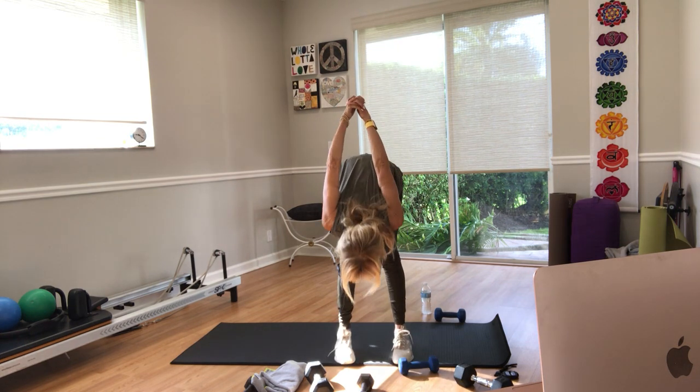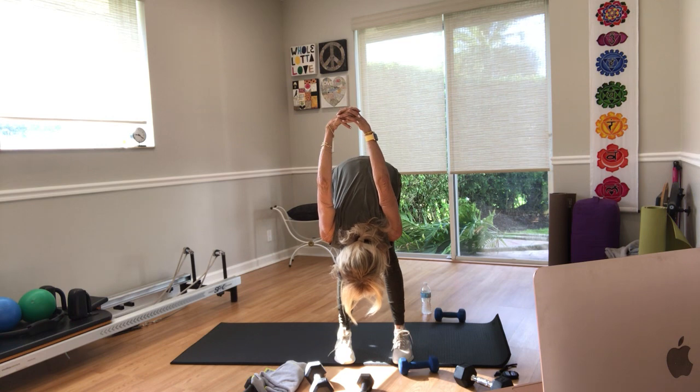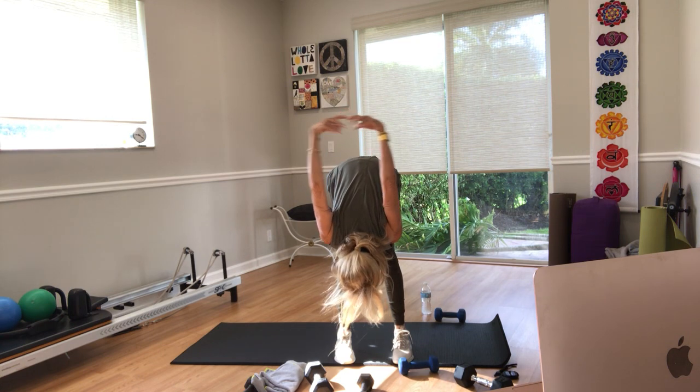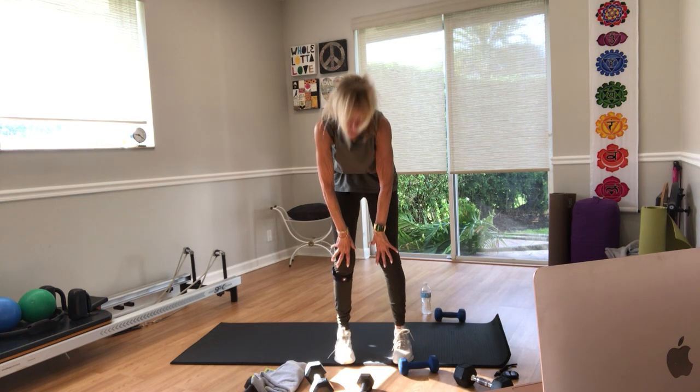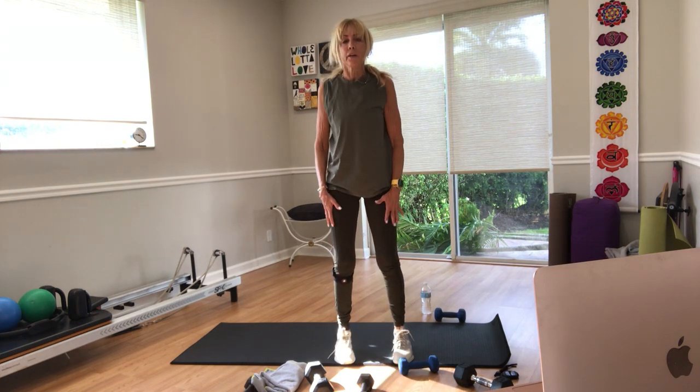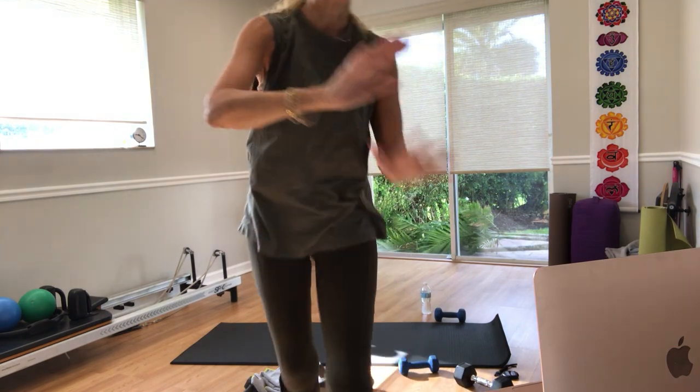Arms behind your back, head down, arms up. Release your arms, let them dangle, chin to chest, roll up. Roll the shoulders back and around, take a big breath in, bring the arms all the way up overhead. Exhale, those of you at home, stay home, stay fit, stay healthy.